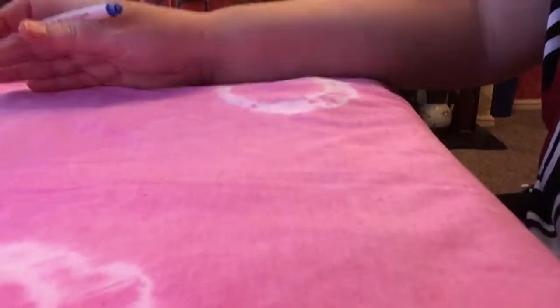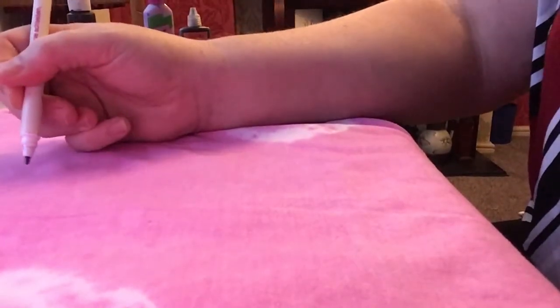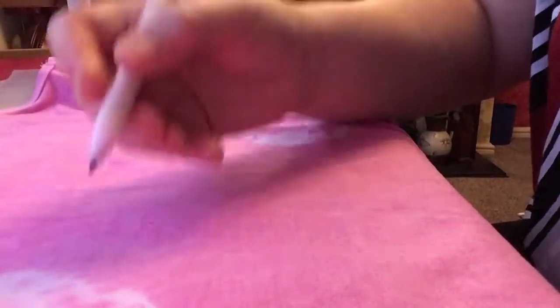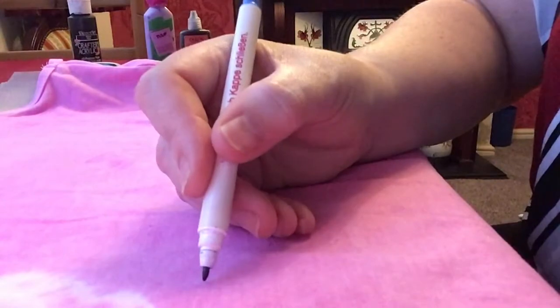Right, I'm not going to make sure it's dead in the center or anything like that. I want it to be like I did the front, very sort of natural and spontaneous, if that's a word, I don't know. So that is the plan. So I'm just going to start sort of here, and just write it in.